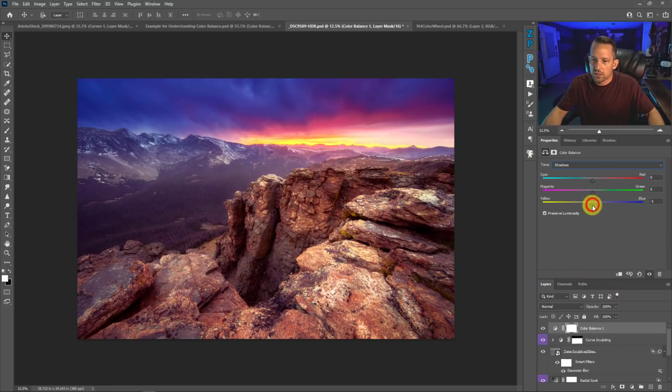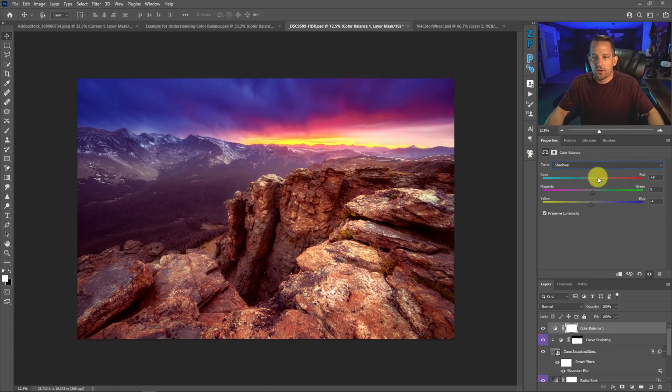These decisions that I'm making for warm and cool are what's going to invite the viewer into certain areas or tell them to kind of separate themselves from them. Typically, warm areas within a photograph are going to attract our attention and cooler areas are going to push us away a little bit. So let's make those a little bit more warm in those shadow areas. Now, what else controls warmth in those shadow areas?